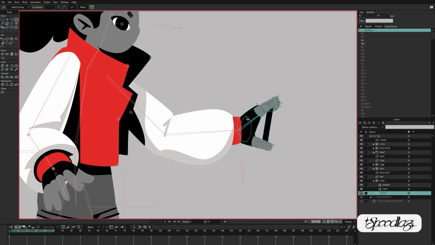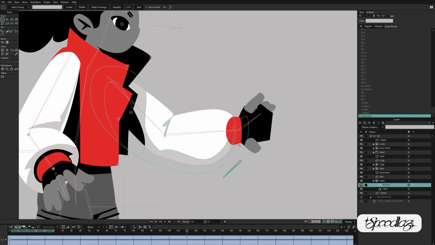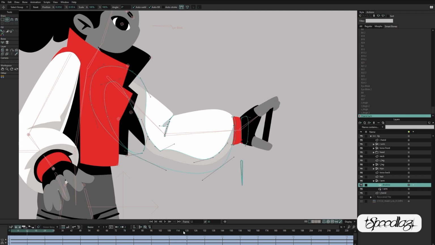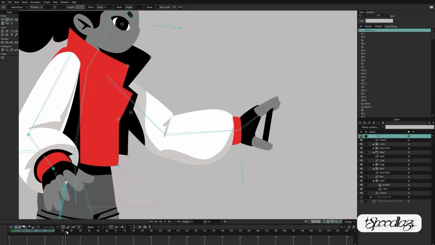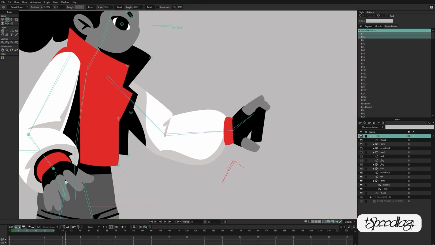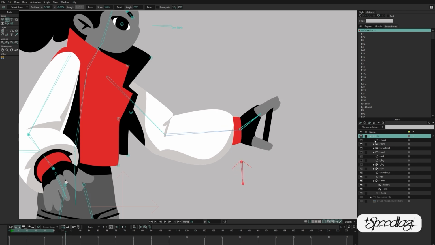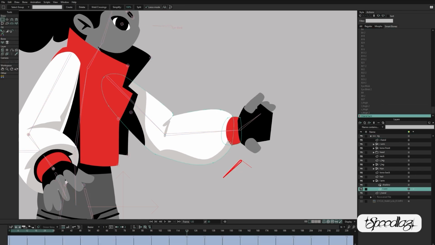Yeah, and so here I'm building a little bit of hand that's going to obscure the red part of the sleeve when the hand turns. So of course, below the hand you see a bone there, and that's going to be my driving bone, my control for the hand turn. So I'm building out a smart bone action for this hand turn, of course.